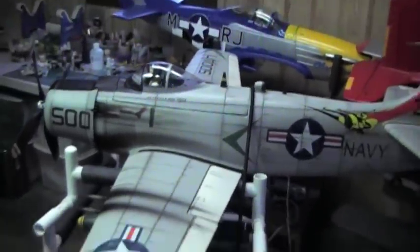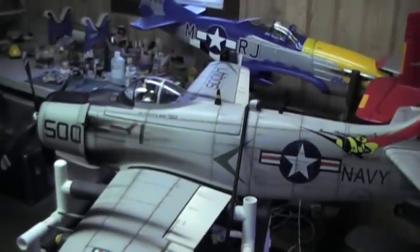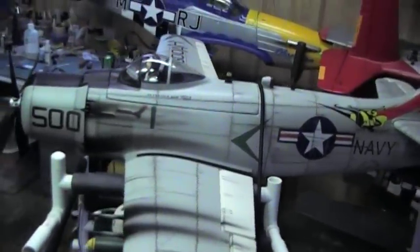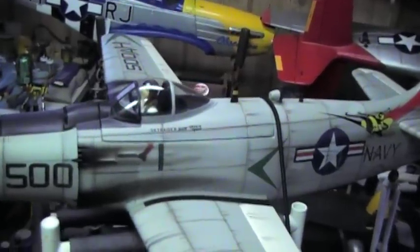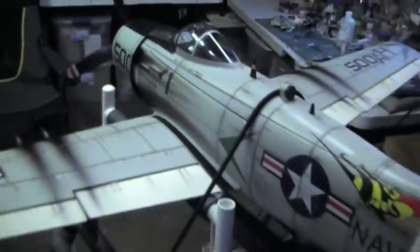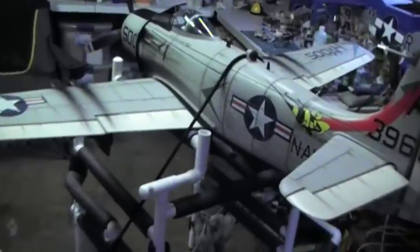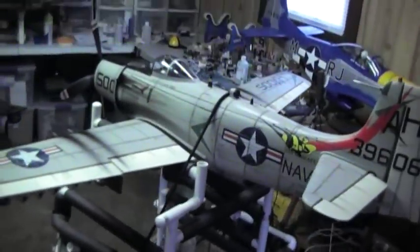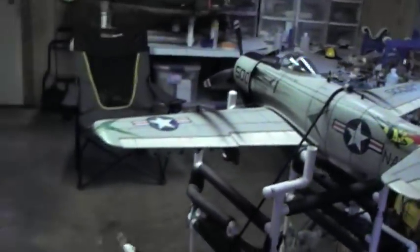throttle. I only took this plane a minute ago to about 60% on the throttle, so we didn't get to hear the top end. I'm just afraid it was going to blow over on the stand with as much power as it's got with the propeller on it, which is why I've got it bungee strapped down right now to keep it from coming off there. But she sounds real nice, and I'll fire up one more time here. We can kind of listen to her from the back.